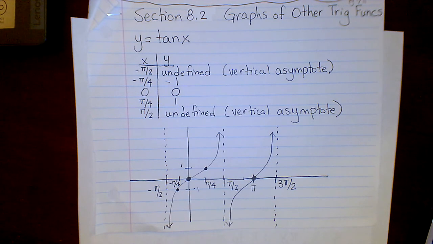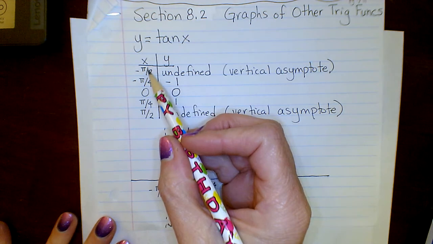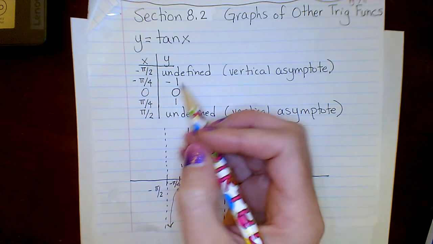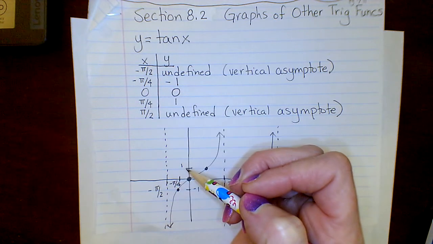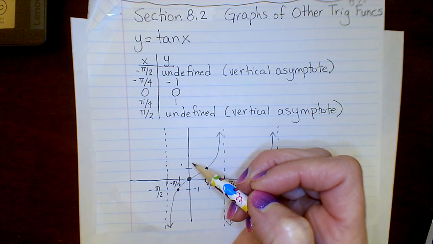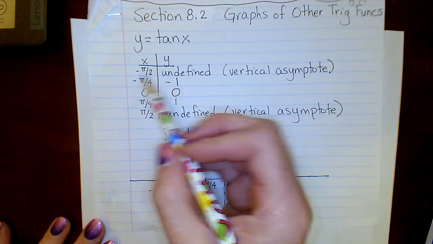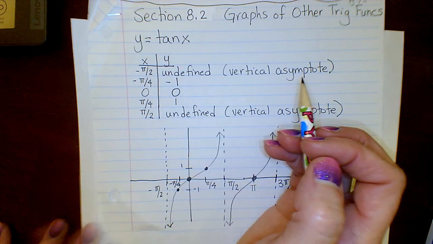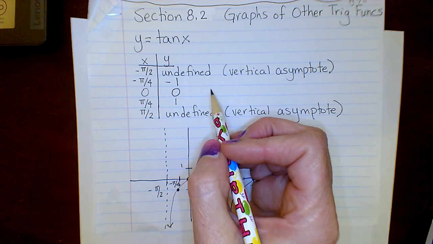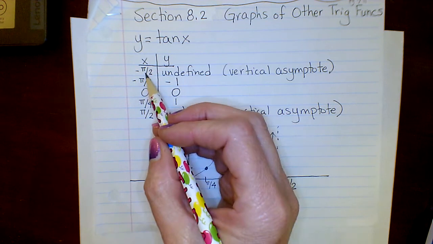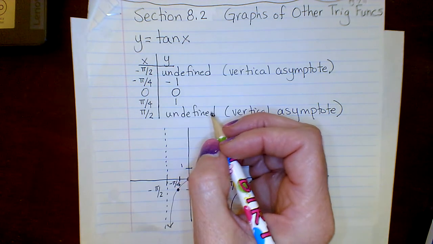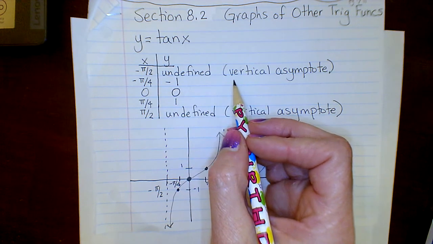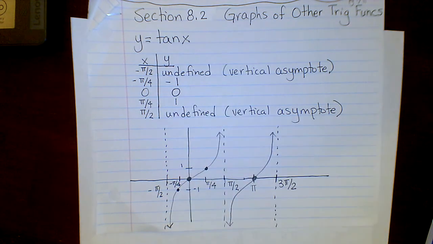If I start off just like I did with the sine and the cosine by plotting a whole bunch of points, it kind of looks random, but I also did this just to give us one full period of the tangent function. So negative pi over 2, the tangent of that is undefined. That's because we know that the tangent is y over x, and at this point we have an x value of 0, so if you look at the unit circle, it's undefined because of that division by 0. Graphically, that means that we're going to have a vertical asymptote at that value.